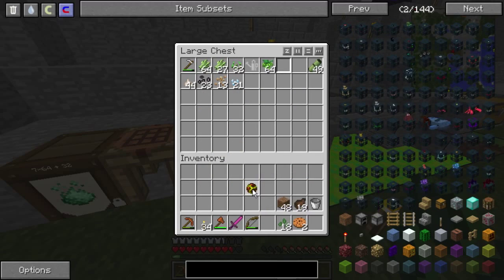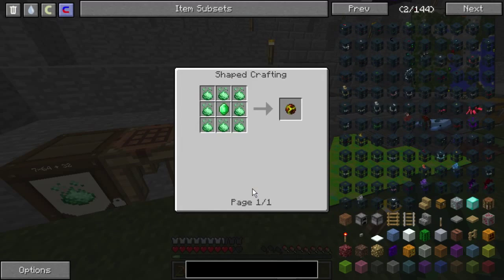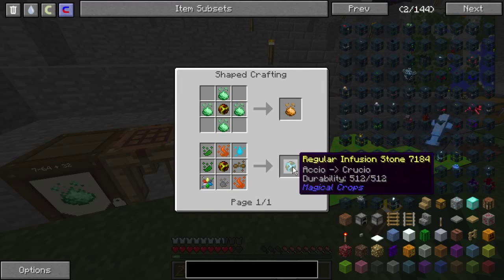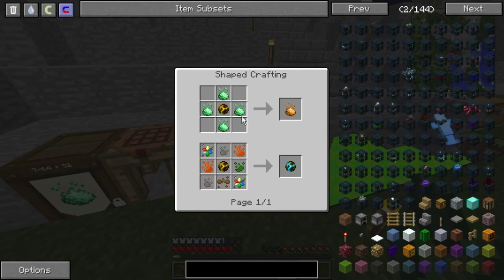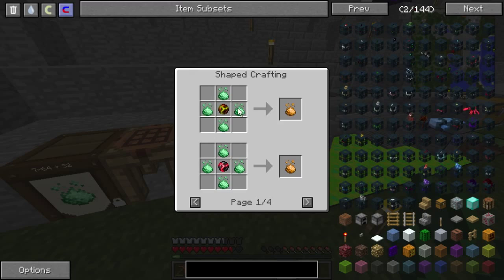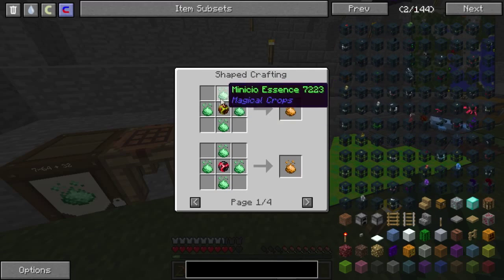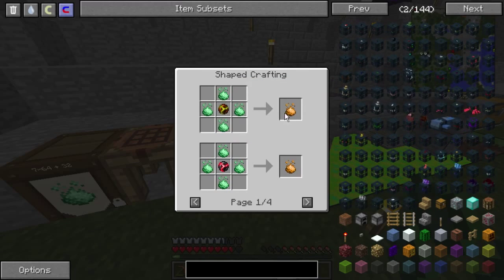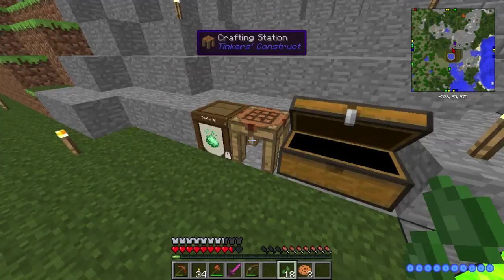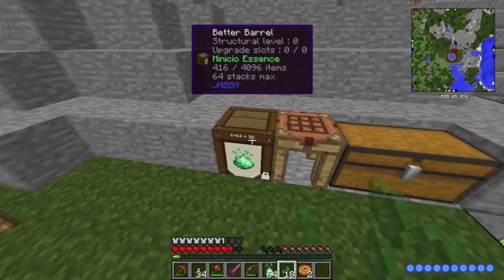So the next step is I need to take this weak infusion stone and use it surrounded with the Minicio essences, because that's really the only thing these are good for. Anytime I get these Minicio essences, I can just turn them directly into the Accio essences. So I'm going to go ahead and do that real quick. We're going to get all of these out.